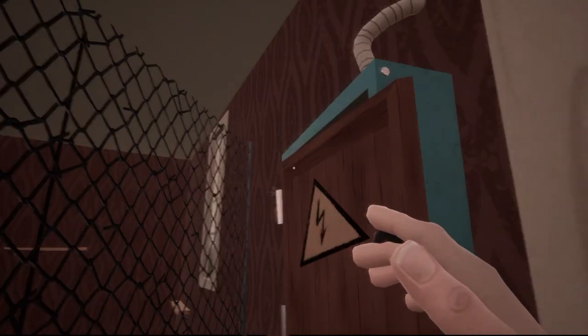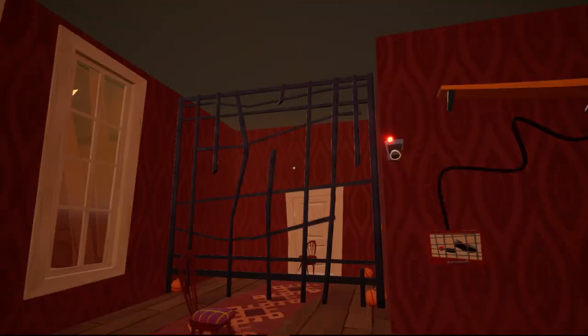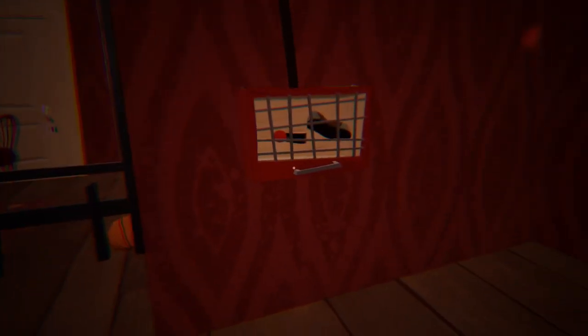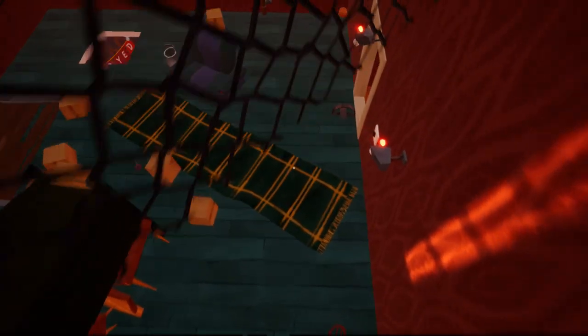Let's see. We went to that room before. That's where we got one of the abilities. I think it was this ability, the crouch one. Honestly, Mike, this place is so confusing. Oh god. Oh boy. Better get out of here.